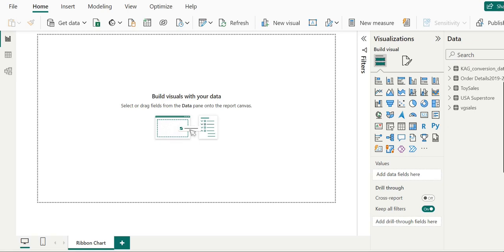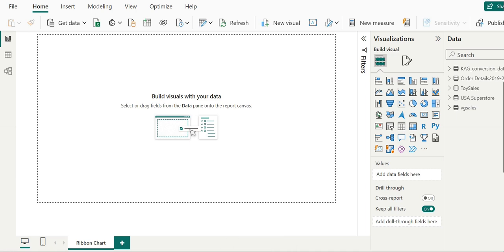Start with a new report, and we will explore pie charts now. This topic is related to plotting proportion of a whole using a pie chart. Pie charts are ideal when you want to view composition at a specific instant in time. A pie will allow you to view how different components contributed towards the whole.